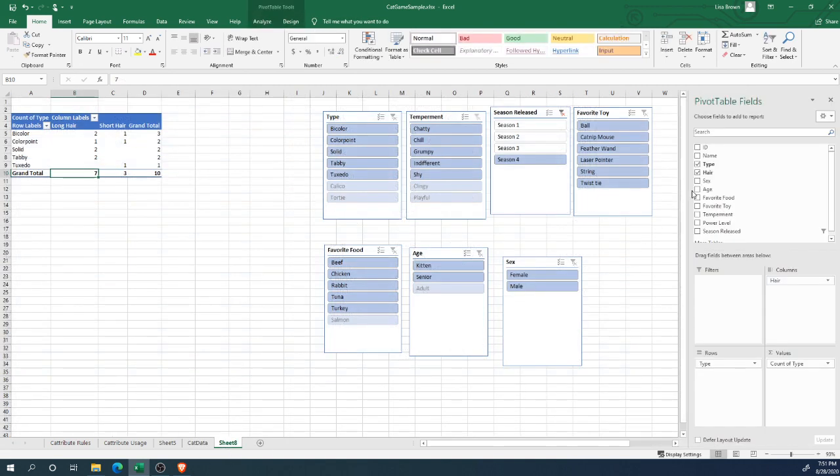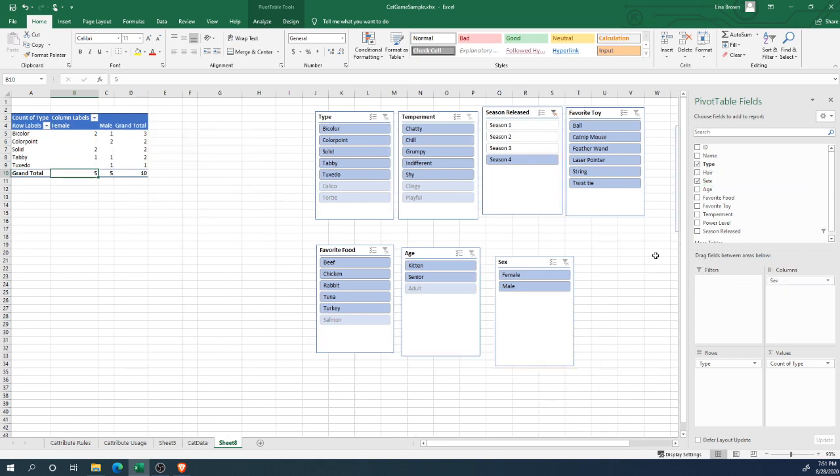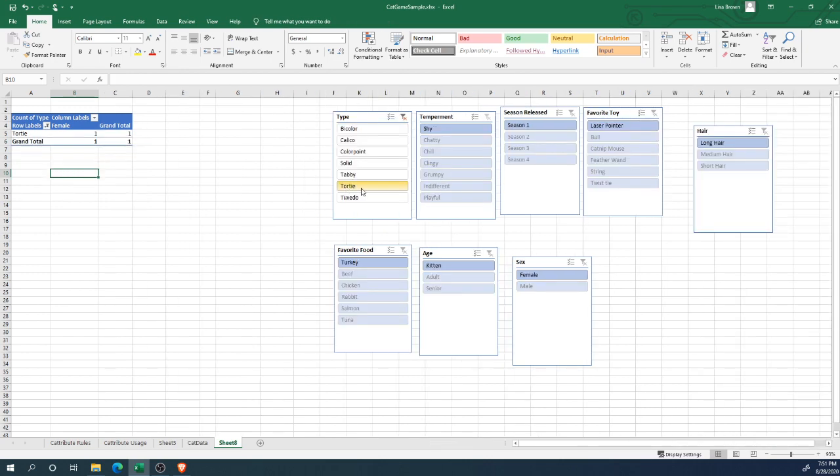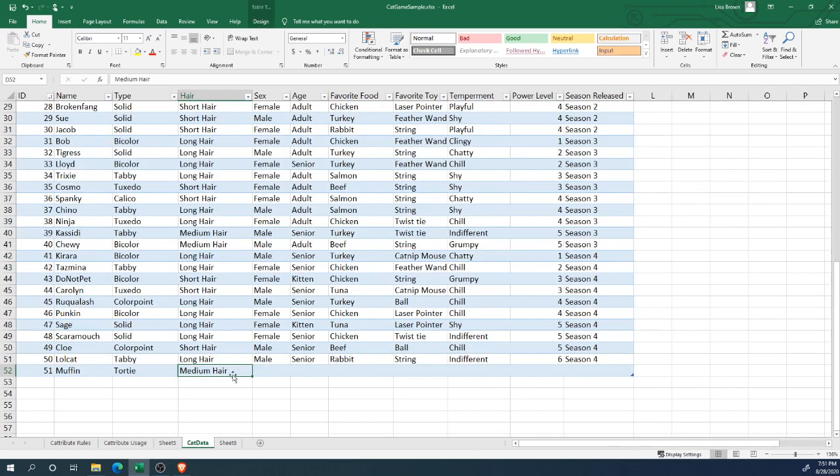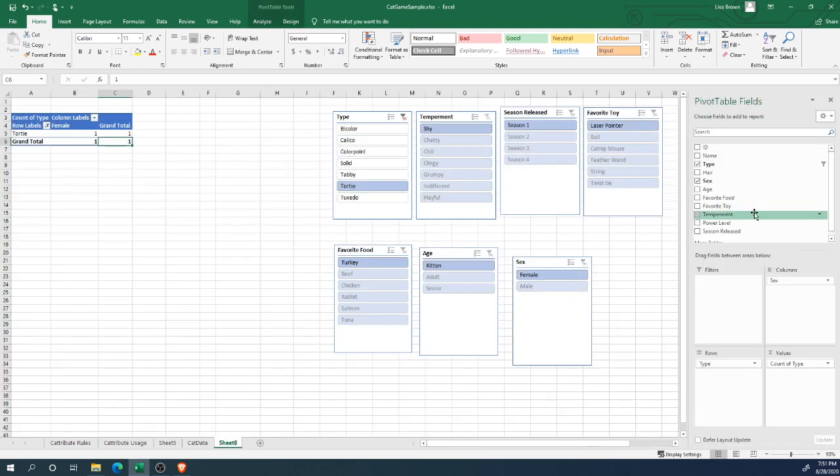Last tortoise shell was, where are we? Tortie was female. I don't know if you can actually have male tortoiseshells in real life, but this is a game, so we're going to make a male since we had a female last time. And, you know, so on and so forth.